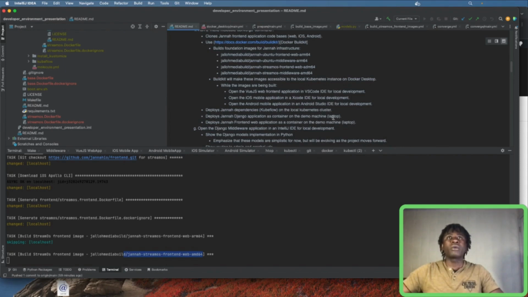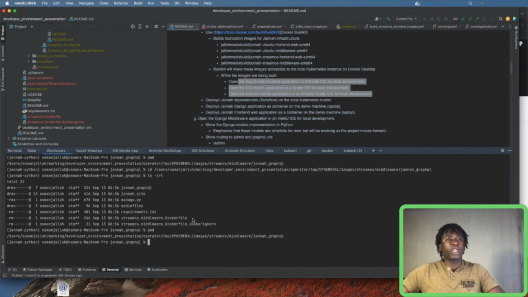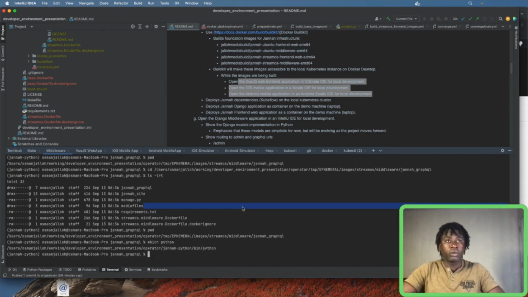I'm also going to open up all of these applications in an IDE, so we get a sense of what they look like. Let me run this application locally. Which Python am I using?